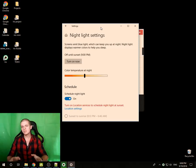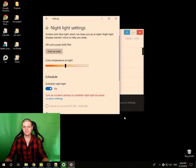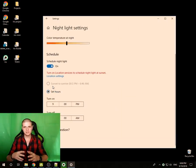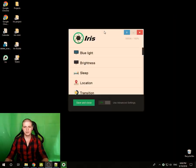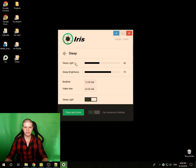But the truth is that blue light doesn't only affect our sleep, it also affects our health. I'm not saying that the sunset and sunrise thing is wrong, but from talking to a lot of users and doctors, this is not enough. And from, I'm not sure when, Iris added the third transition time, which is about sleep. It activates in a time frame late at night, and it lowers the brightness and blue light even more than the sunset and sunrise.